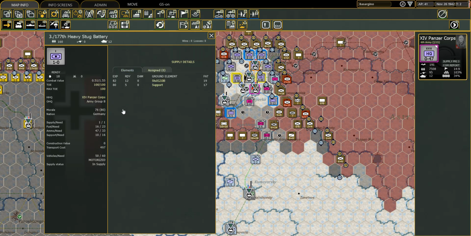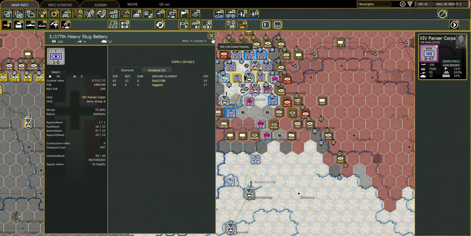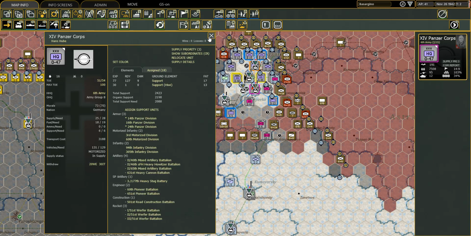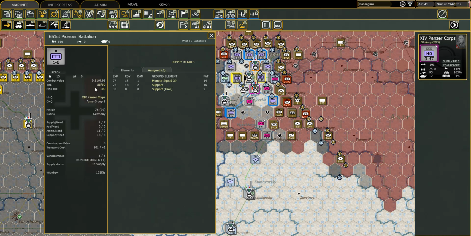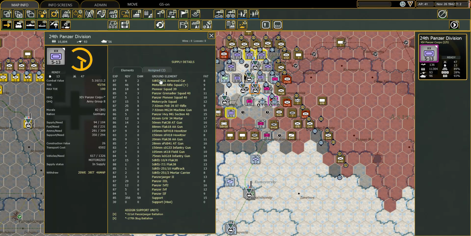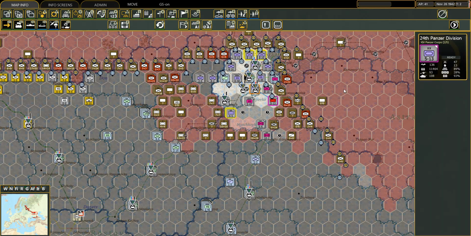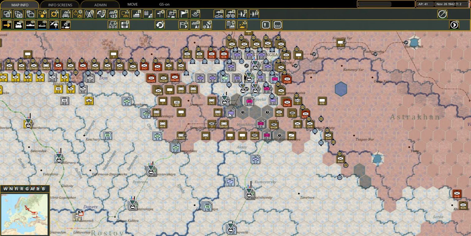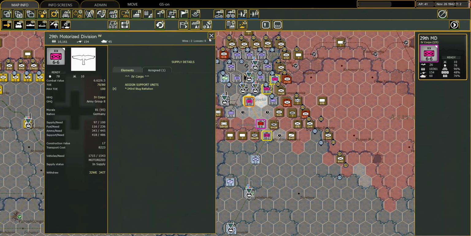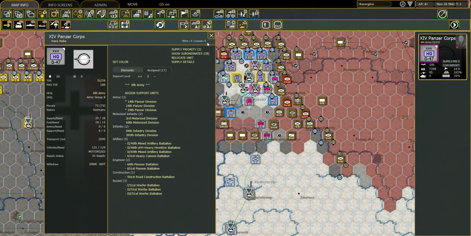Heavy Stug battery consists of Stu IG 33B. Combat value 0.51. What is the combat value of the Pioneers? Less. Okay, so the Panzer Division would benefit more from the Stug battery. It stays at 5, but I just hope that by being pumped up a bit they might hold. Can't know for sure. We'll have to see. Anyway, that's Hubis Panzer Corps.